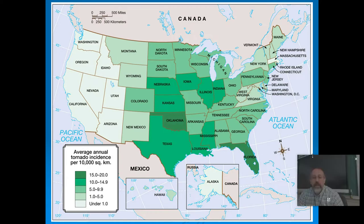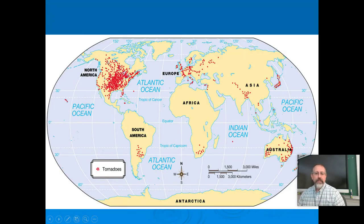Most of Florida's tornadoes happen because hurricanes come in, and the hurricanes lead to strong thunderstorms which then spawn tornadoes. For normal tornadoes not related to hurricanes, you're going from Texas all the way across to Indiana, up into Nebraska and the Dakotas, even into Canada. We're not the only ones who can get them but we tend to have more than anybody else. About the safest place is Alaska — even they have an occasional one but it's very rare because they're so far north. Australia does pretty well along their coast due to cyclones. Europe gets a few but it's pretty mountainous. USA wins this contest — not sure this is something we want to win at, but we do.